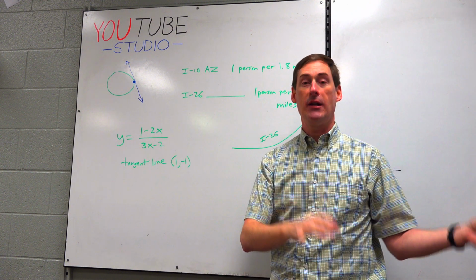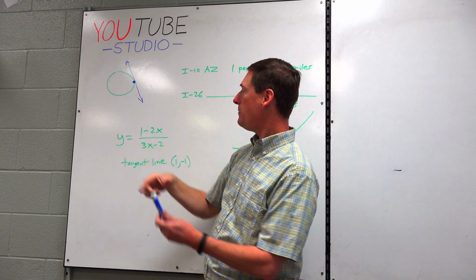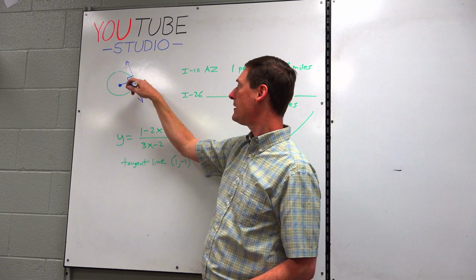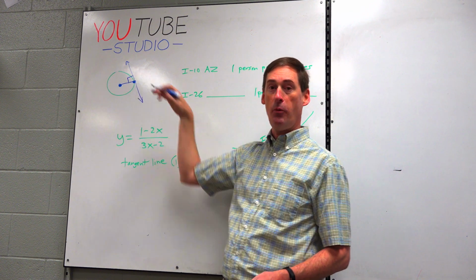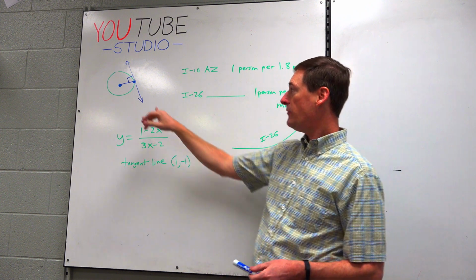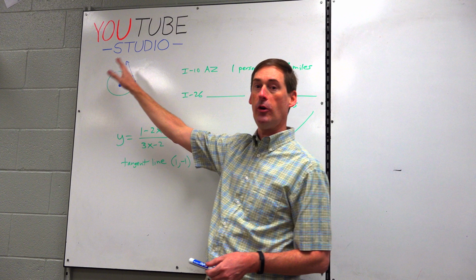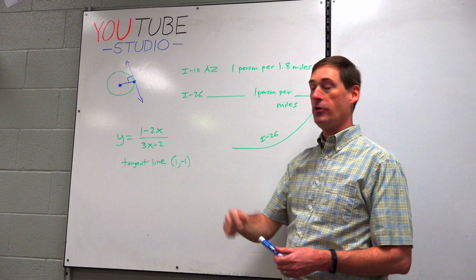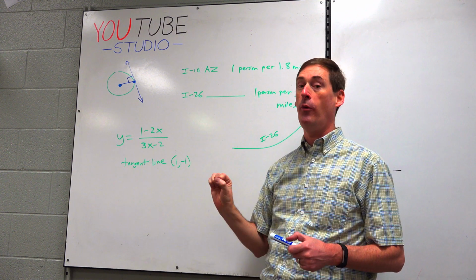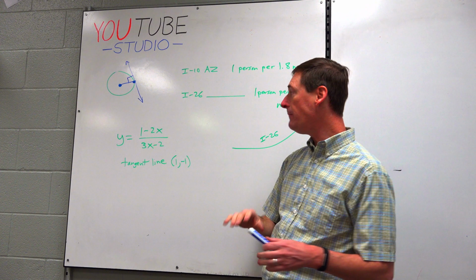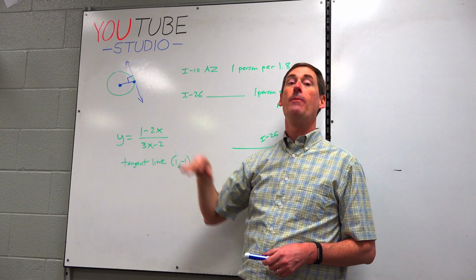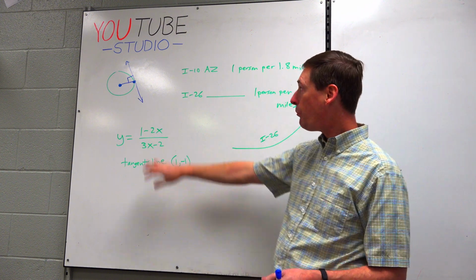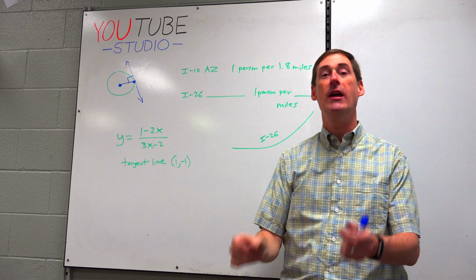So a tangent line skims the edge. And if you really remember integrated 3, the line must be perpendicular, or at a right angle, to the radius at that contact point called the point of tangency, okay? So if you draw from the point of tangency to the center of the circle, the tangent line is perpendicular at a right angle to that radius. There's only one possible line that could do that at each point. If it's angled, it's not a tangent line, okay? Lots of real life applications for engineers and architects and so on, like I say all the time. Millions of applications of calculus in the real world.